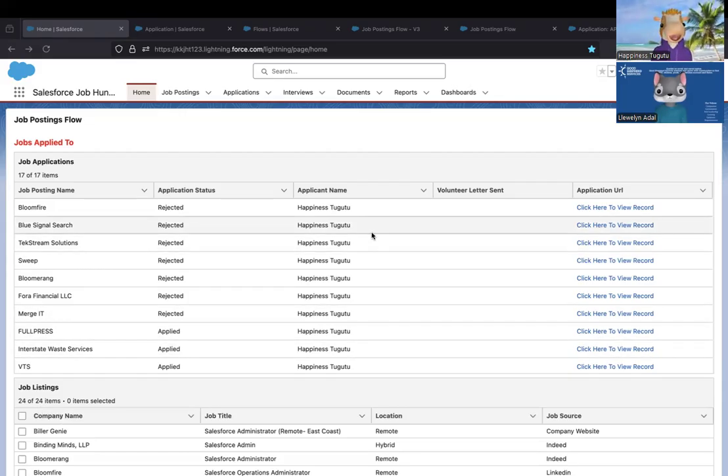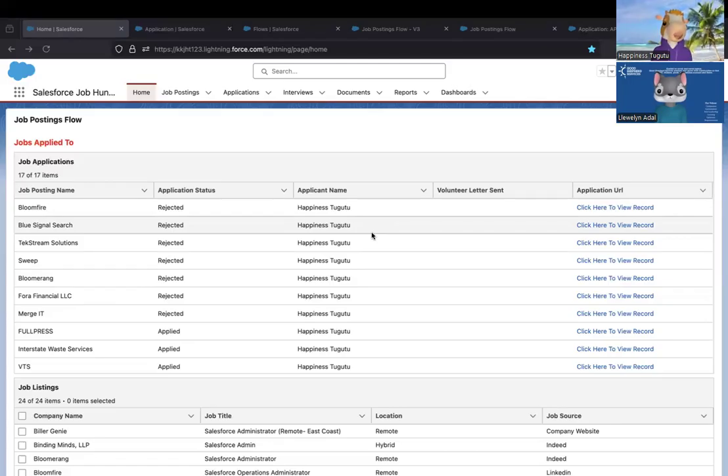The complicated flow that I have created... well, one of the flows that I have been working on recently is the job application flow. Why are you creating a job application flow?